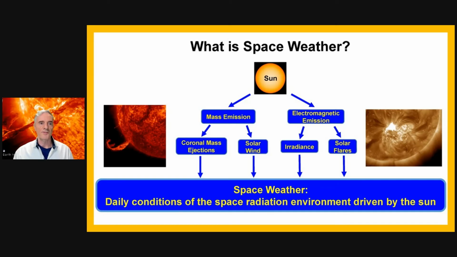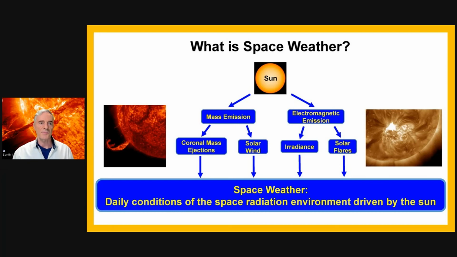Okay, now that we've recovered from that blackout, we're ready to define space weather. We've seen there are two types of radiations emitted by the sun. The first is electromagnetic radiation, or light. The continuous stream of light given off is referred to as the irradiance, and there are occasional bursts called solar flares. The second type of radiation is plasma, or ionized gas particles. The continuous stream of plasma given off is the solar wind, and there are occasional bursts called coronal mass ejections. Interaction of these bursts of radiation with the Earth's magnetic field causes magnetic storms.